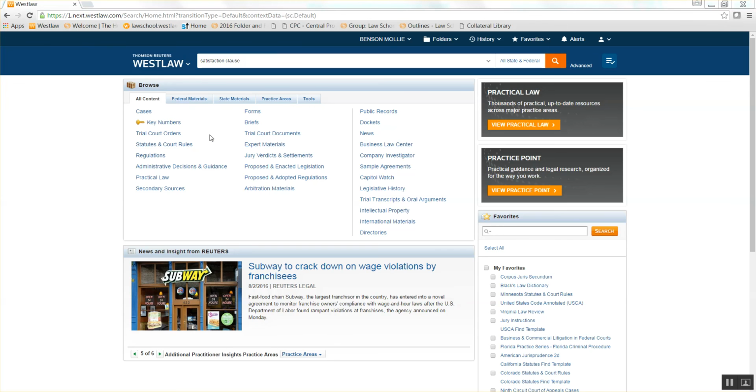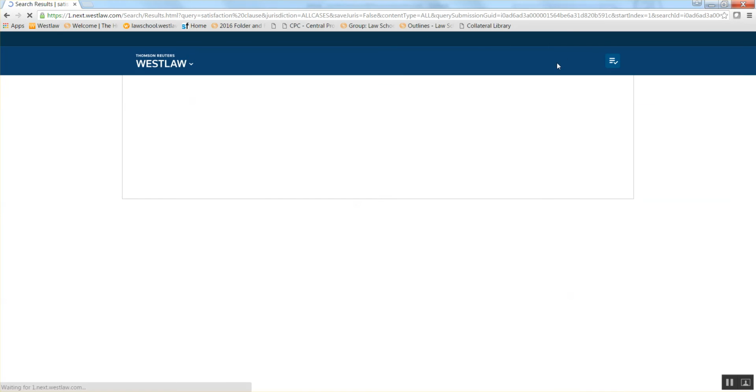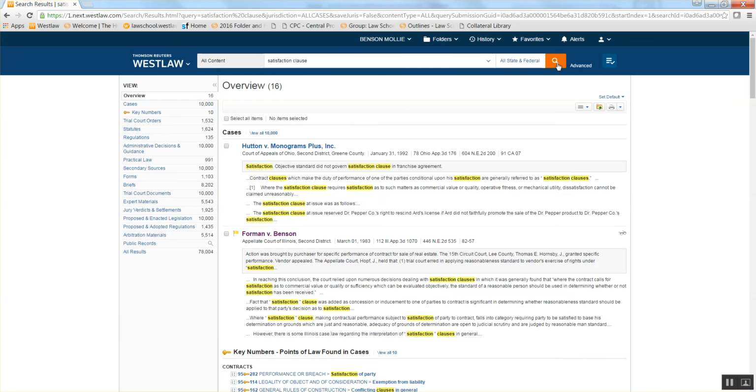By starting here, we are running a global search across all of our content sets. In addition, we're running a plain language search. Just type in what you're looking to find and select Search. This plain language search is called West Search. West Search is the world's most advanced legal search engine. It allows you to run a plain language search across all core content. It leverages our exclusive editorial enhancements, including the key number system, headnotes, KeyCite, which we'll learn about in the next video. West Search then brings you the most relevant documents to the top.